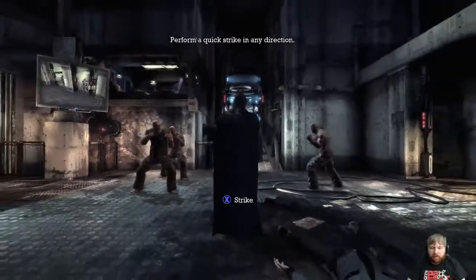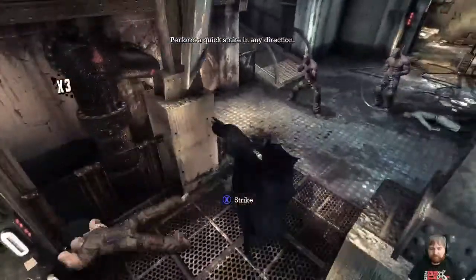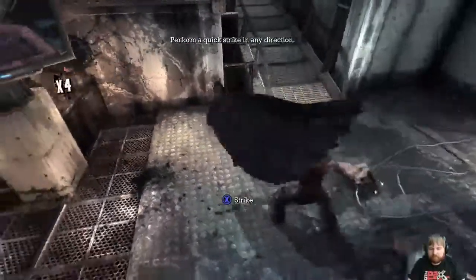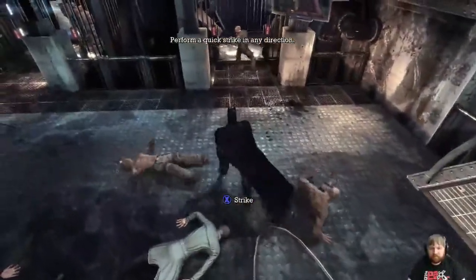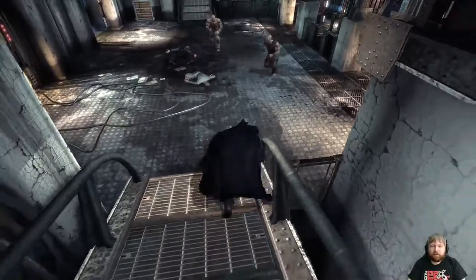Alright, now here we are in the free-flowing combat system. I apologize for this interruption to your regular intake. I'm just gonna kill everyone in the room, and then my car too. You know how I do. It's free-flowing, you jump from one target to another.